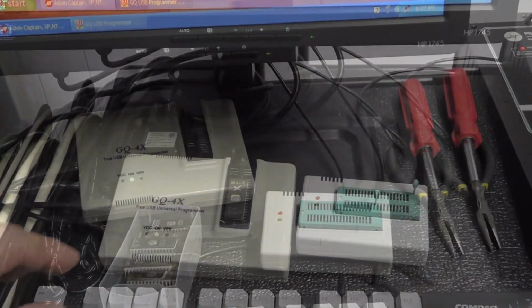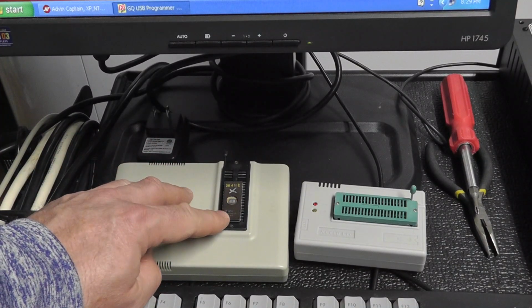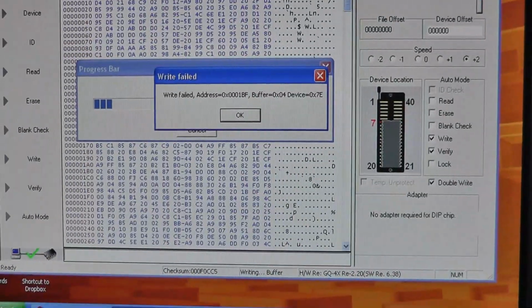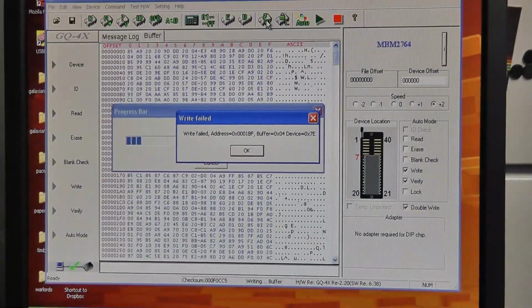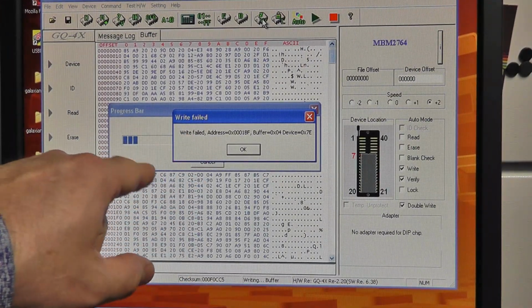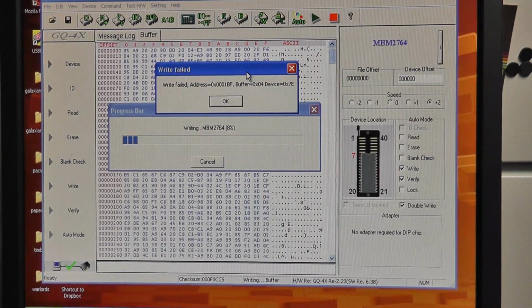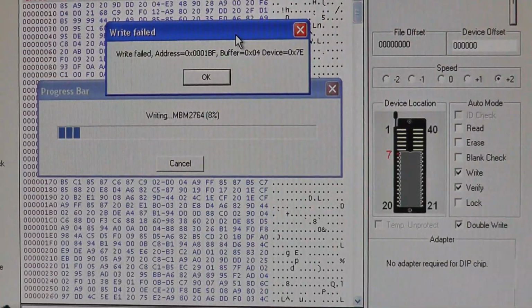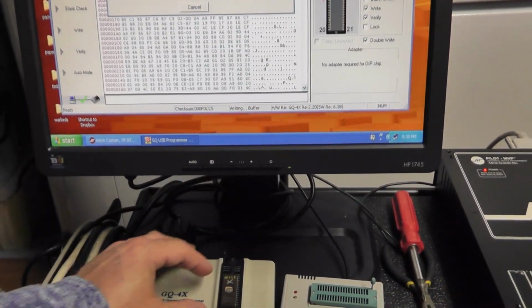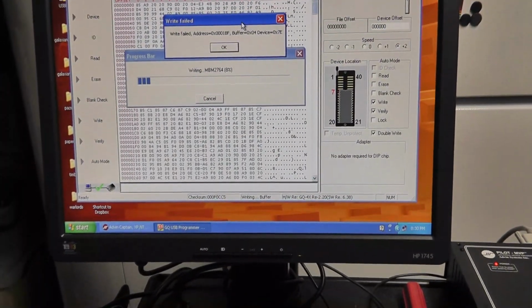Oh no, I'm lying. All right, so the first thing I did is I went ahead and tried to program something on the 2764 using the GQ-4X, and basically I failed at 6% right there, or 8% or something like that, if you can see that. And now my speed was 2, so maybe I'll erase this again. I'm going to try to write this.